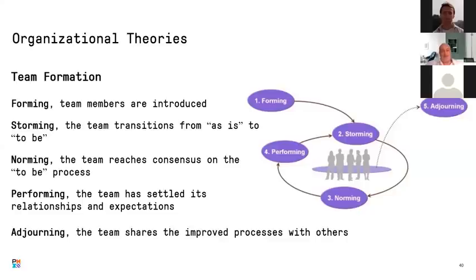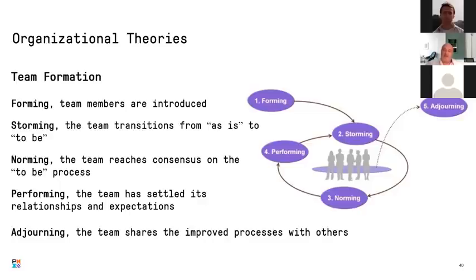Usually after the forming comes the storming. The storming is where the team starts saying, I want it this way, it should have been this way, I'm the boss, you should listen to me. Those are different aspects of the team where they are storming. It's coming from the word storm, of course. They are colliding, they are clashing sometimes, until this stage is over.